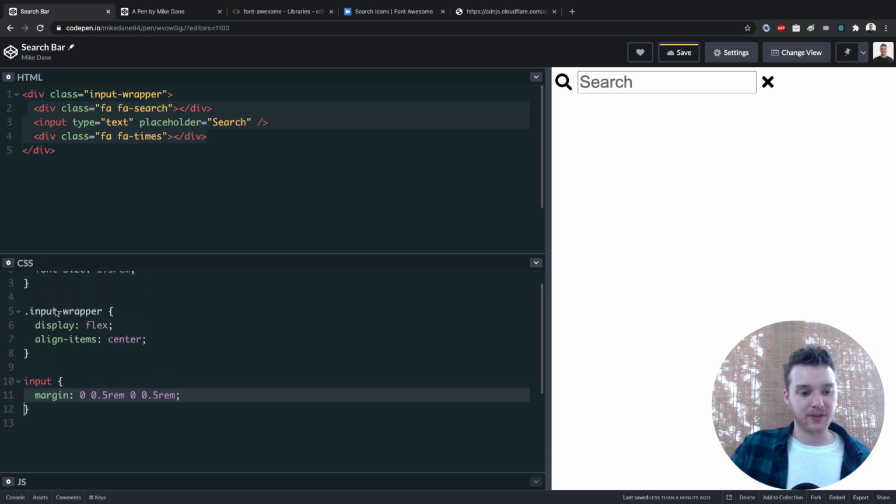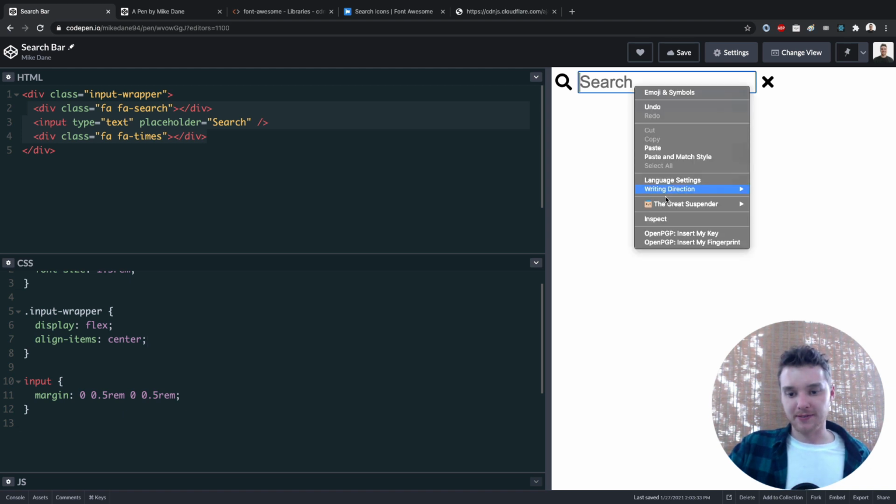And we did that with this display flex and this align item center. Another thing that we want to do though is we want to lay this out so that it takes up the full width of the browser. That's just something that I'm personally going to do, and I want to show you how that works.